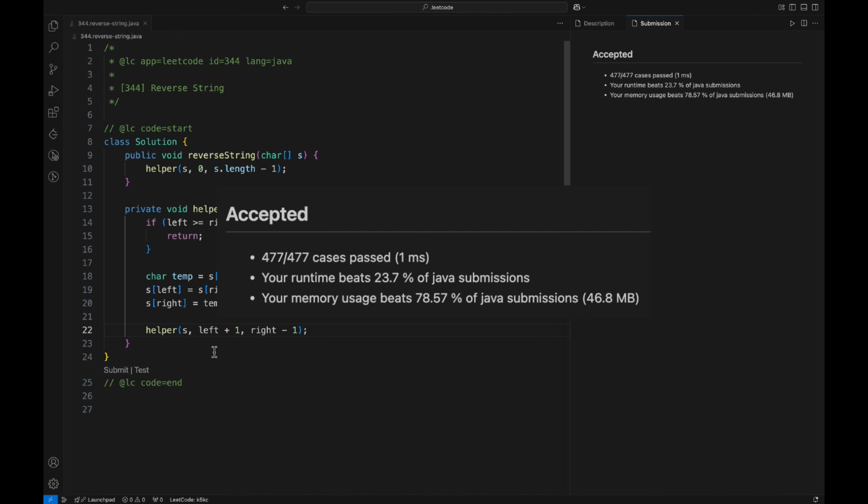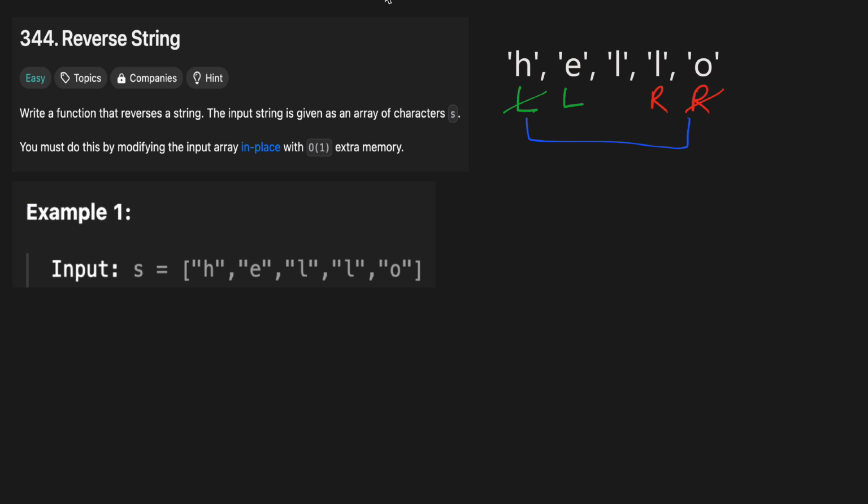Cool. And finally, let's look at the solution using the stack as well, because what can be done with recursion can also be achieved using stack. The stack data structure follows a last in first out principle, which can help us reverse a string by pushing the characters onto the stack and then popping them off in the reverse order. So this ensures the last character added to the stack comes out first, resulting in the reverse order.